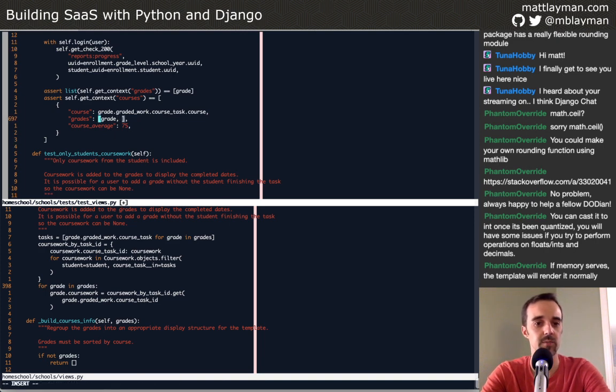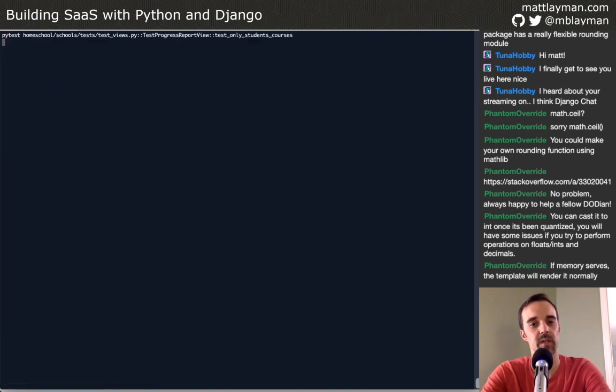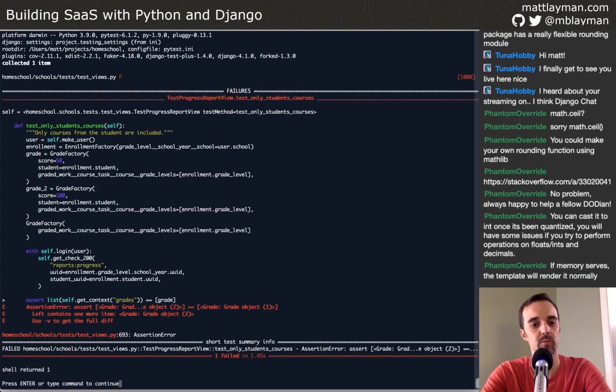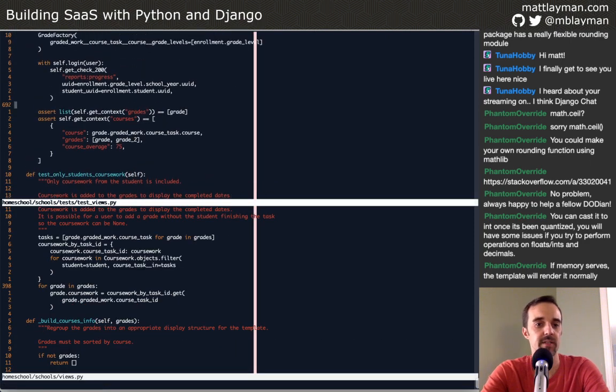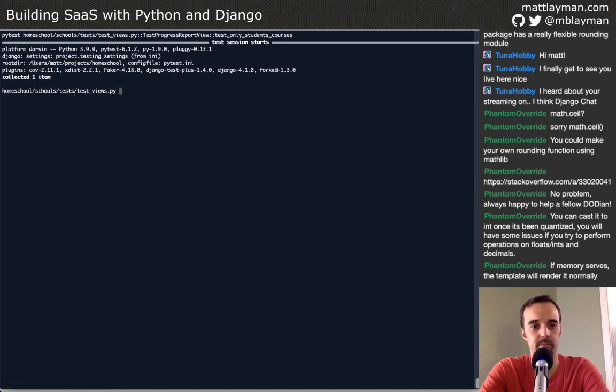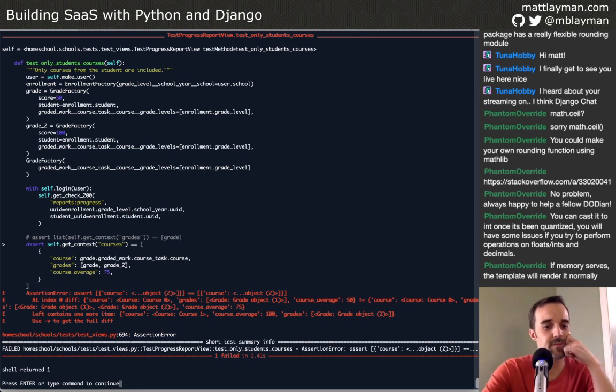And also, I guess this is going to get both grades listed. That right? Oh, dagger. All right. What did I get wrong? Oh. This thing is now wrong. But we don't care about that assert anymore anyway. Aha, more stuff is wrong. Index 0. So it's only showing a single grade object instead of 2.